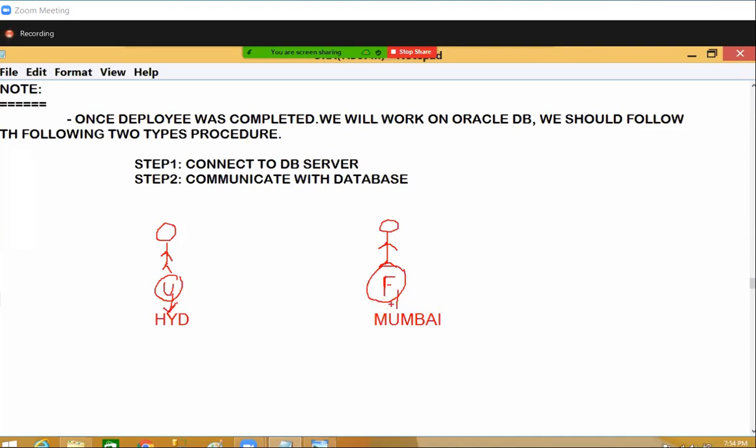Now suppose, guys, you want to talk to your friend. You want to communicate with your friend. Nowadays, there are many social networks, but generally we use mobiles to communicate and talk to our friends. So you have a mobile, and you have your friend's number also. So you are just calling now.